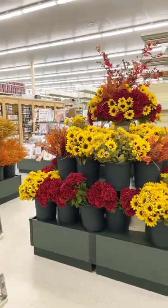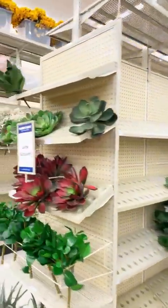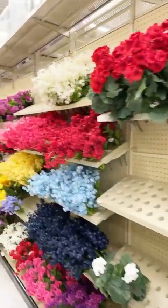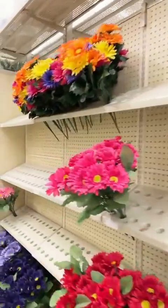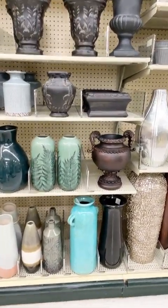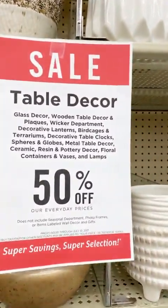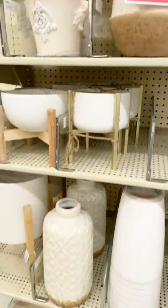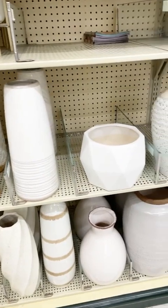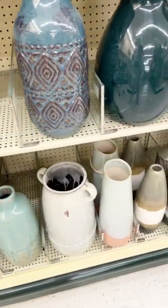Here's all your bride stuff. Y'all, I need to go look at the lamps so I'm going to take y'all back there. We got new bedroom furniture last summer and I still have not done any decorations for it. These are just like little bundle flowers — I don't think these are on sale — but I need a big vase because our furniture is really big, a lot bigger than our old furniture, and I thought a big vase on top would work.